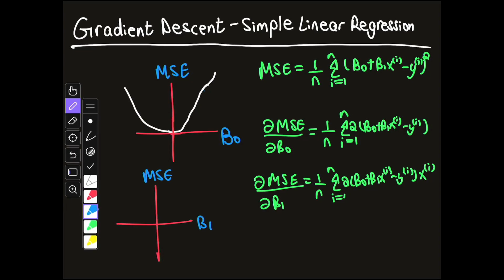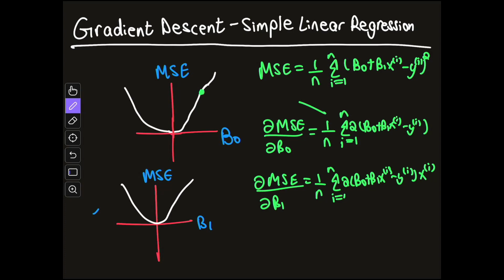So we look at these derivatives, and maybe the function is something like this, I don't know. And basically we would keep evaluating the derivatives here. We would say, okay, if you're here, then what's my derivative? I'd ask for this value. That's particular to the data points, which is the x, the data point, which is the y, and most importantly, it's particular based on our actual values of beta naught and beta 1.